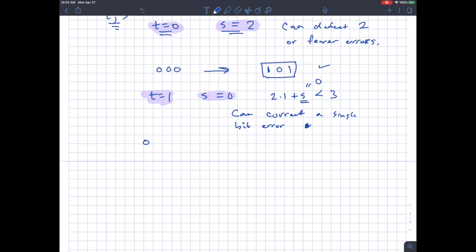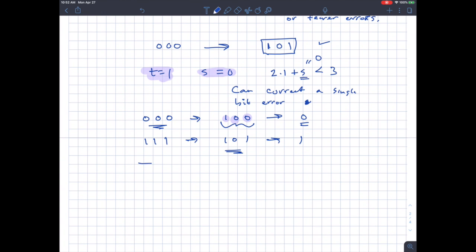So let's think about that. If I had 0, 0, 0 and I was sending it, then if I received a 1, 0, 0, I could look at this and use a majority rule. Majority rule would say I got 2 zeros and a 1, so I'm going to decode this into a 0. Majority wins. Okay, 1, 1, 1. If I flipped a single bit, majority rule says this would decode to a 1. So if you think about it, a bit error in any position can be corrected, as long as only 1 occurs.